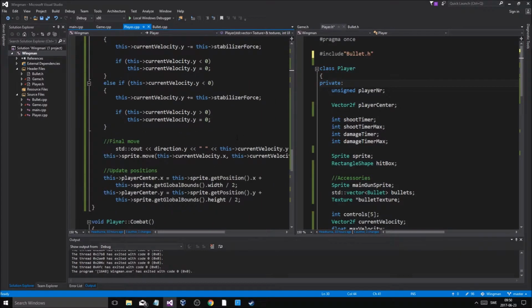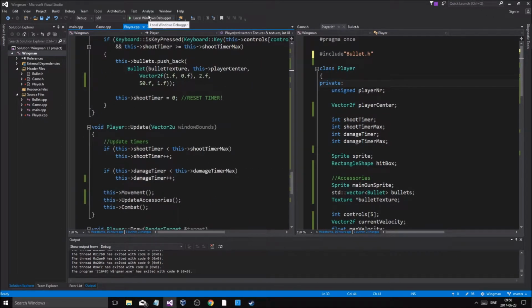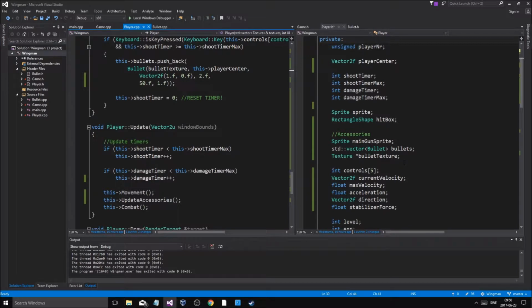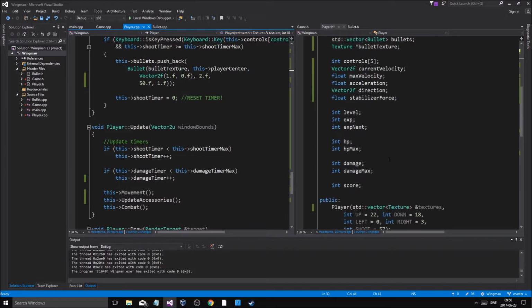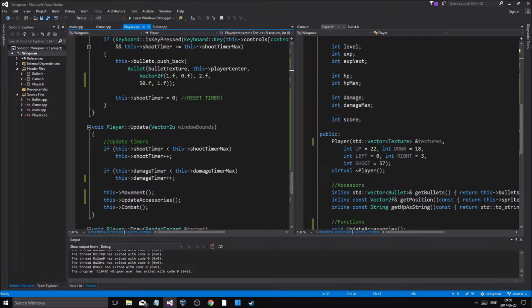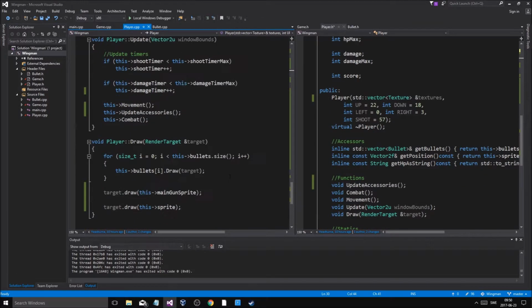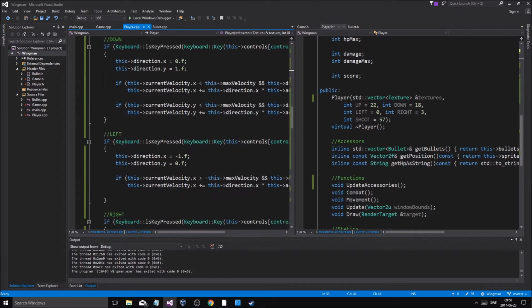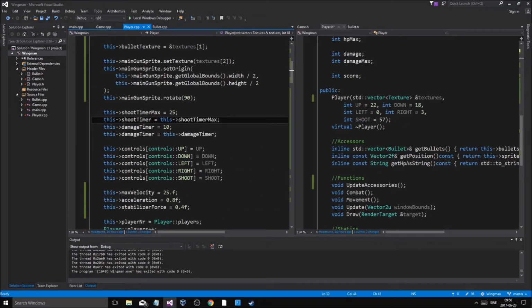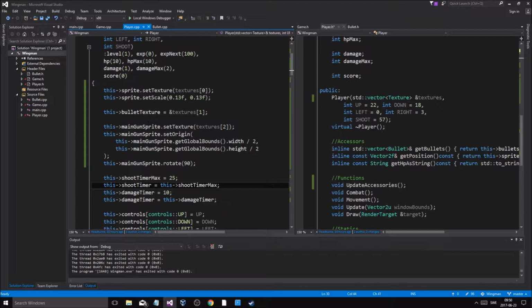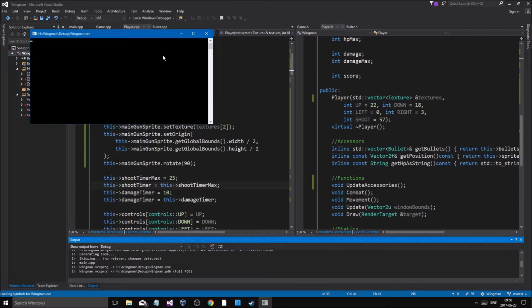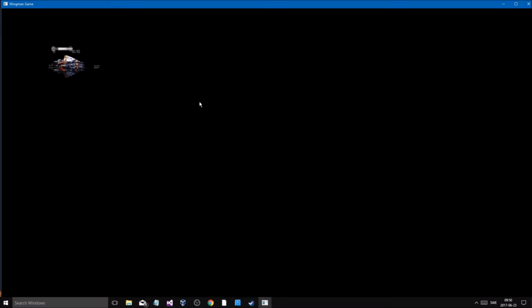Initialize everything. Okay. So that's good. Now we don't have to have a bunch of textures in here. You can just send everything in one vector. I have to tidy this up. I'm kind of annoyed by this, like all the initializations. Whatever. We'll see if everything works the way it's supposed to. Everything is working.